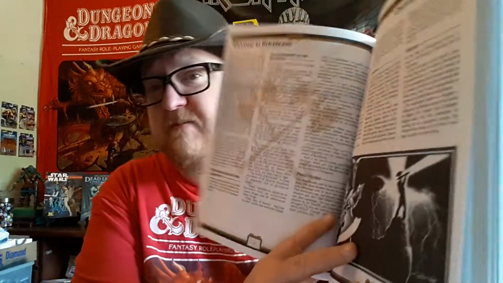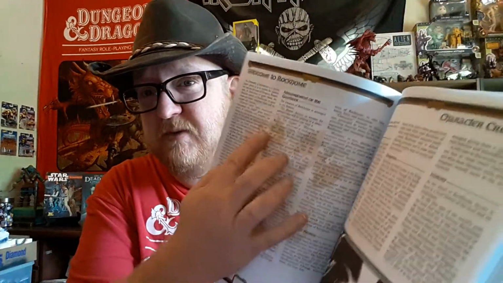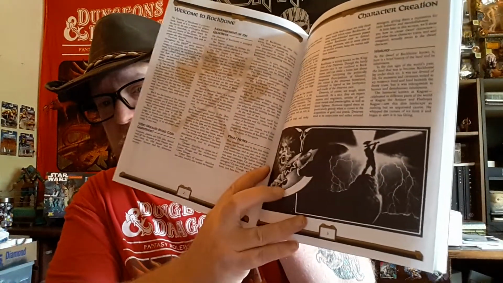So I'm just going to flip through and tell you what kind of stuff is in here. It is full color, but that mostly means there's just a little bit of color on the pages. Almost all the artwork is still black and white and really good. So you open up, it says Welcome to Rockhome. It tells you what the book is, about the arrangement of the gazetteers, Rockhome, the dwarves, and their history. And then we go into character creation and what things might be different. And there's not really a whole lot that's different.